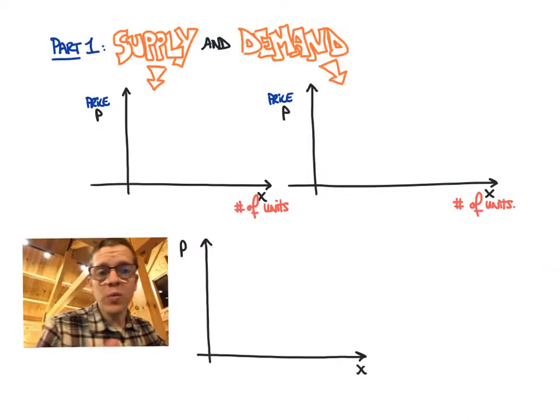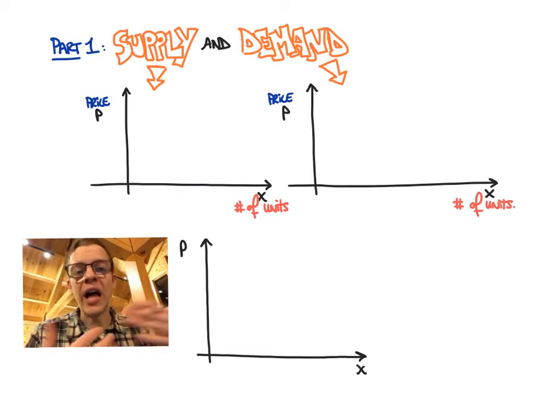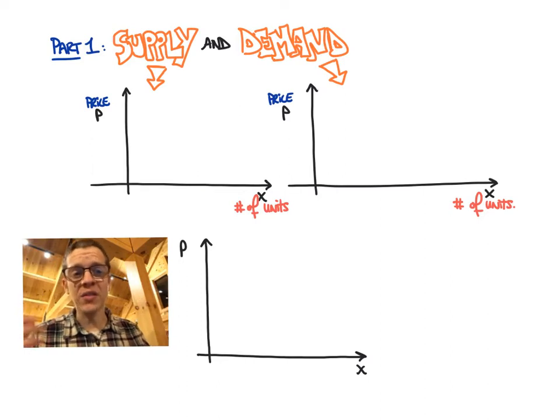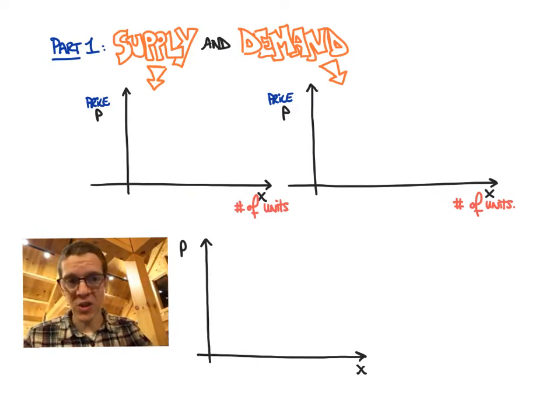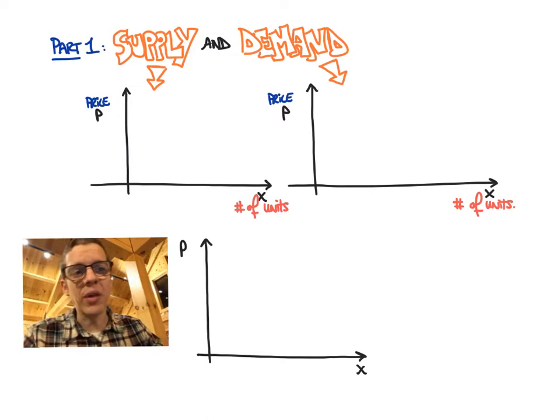So the first model we're going to look at is a model of supply and demand. What this involves is, when you have a product that you're trying to sell, trying to find the right price point for that product. Now, there's always 2 sides of selling something. You have what the company wants and you have what the consumer wants. So the supply side, that's what the company wants, and the demand side, that's the consumer side. So let's look at the supply side first.